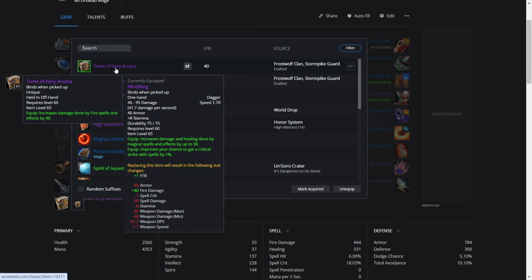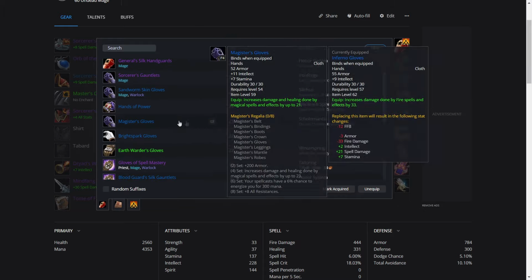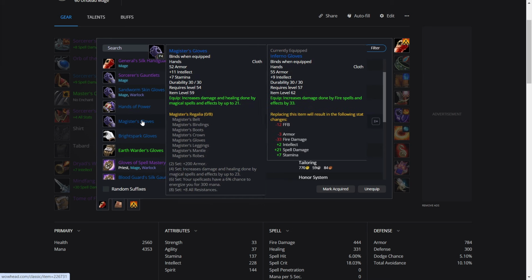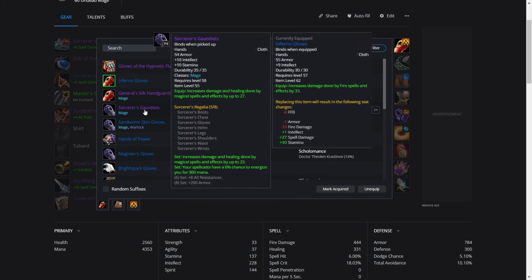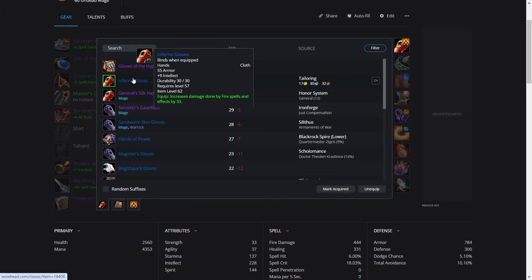For the gloves, we've got these Infernal gloves, which is from Tailoring. It's BOE, so it should be on the auction house quite cheap. It tends to start off expensive and then it gets very cheap. If for some reason you can't get it, or you're not a tailor and nobody will make it for you, etc., then just again go to Scholomance and get the Magister's gloves, and you can upgrade them to the Sorcerer's gloves. But to be honest, the fire damage from these gloves is very, very nice, so if you can get hold of them, they're the ones to use.